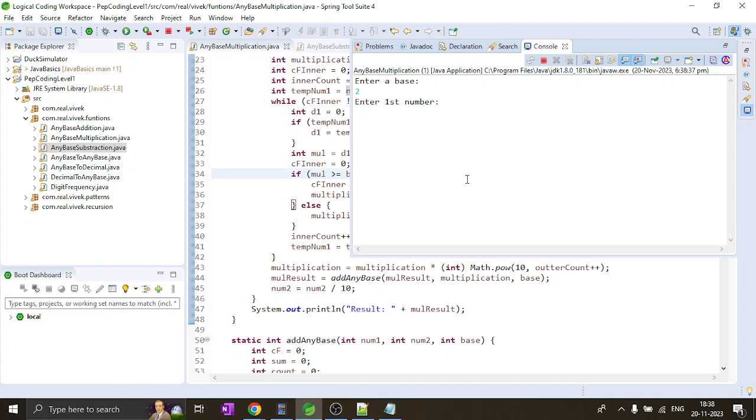Base is 2. 100 is 4. 4 times 4 is 16, right? Oh, it gives us 10,000.